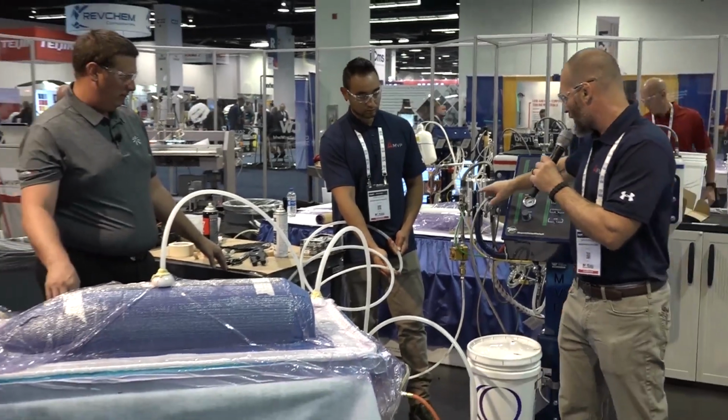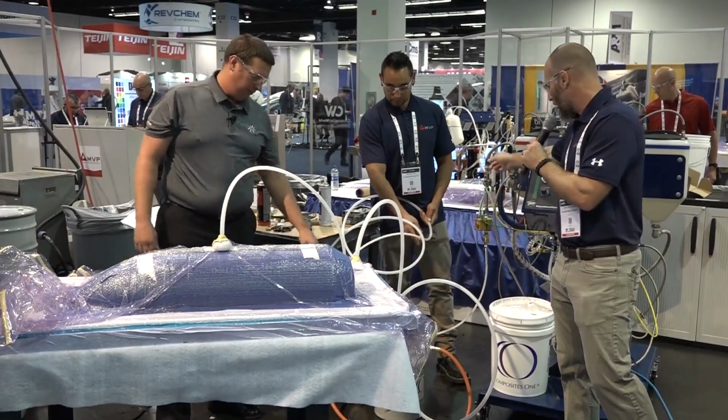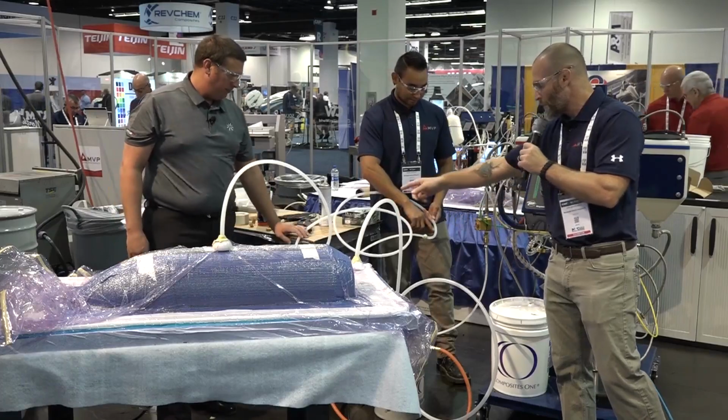I just hit the inject button on the system. In a second here you'll see the material coming out of the gun into the poly tube being delivered to the part.